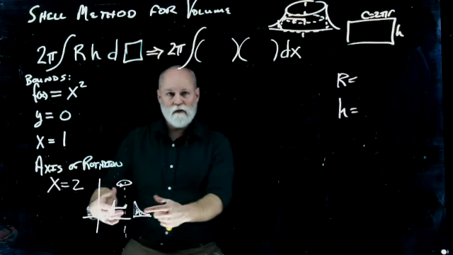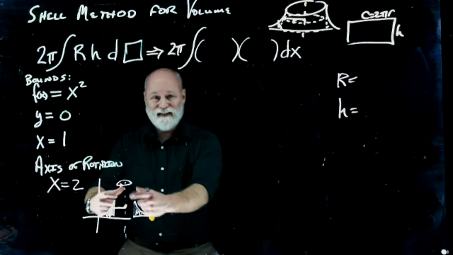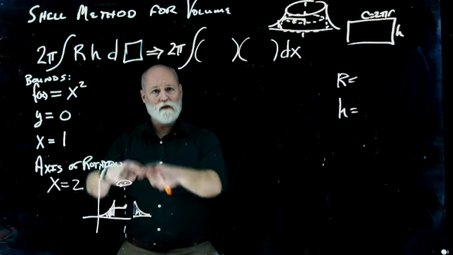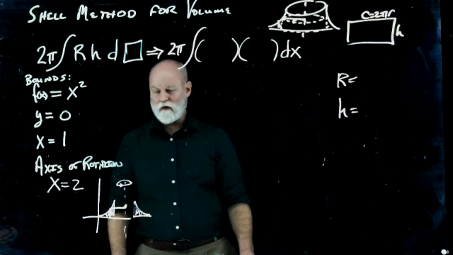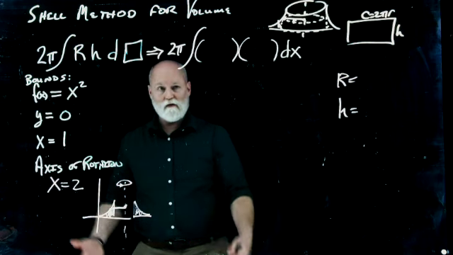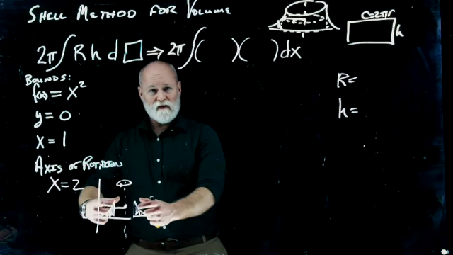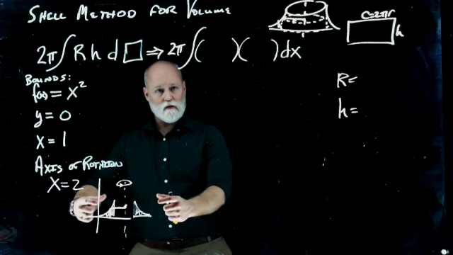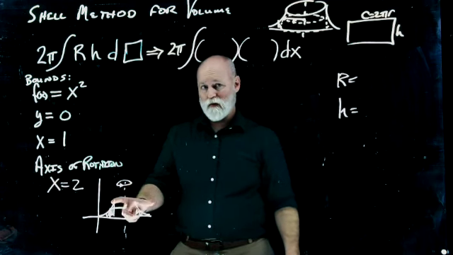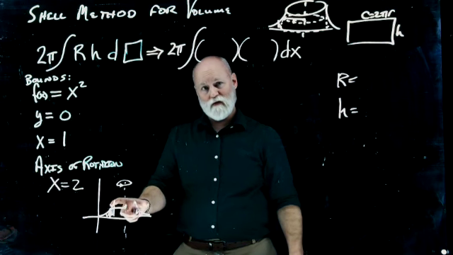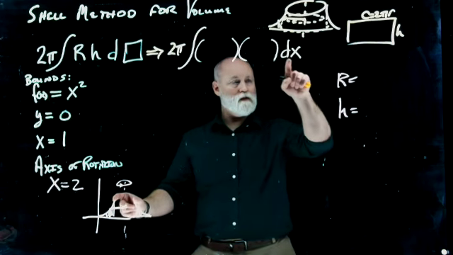But the other piece of this is to think about how we're stacking these. We're stacking, stacking, stacking, which means that this stack is going to be on the next piece out from there, which is on the next piece out from there. You're thinking, well, those are in terms of y's, right? Well, how are we defining this thing? This is an x distance for the radius. And we're going to build this according to the radius because it's not being built according to the height. The height is dependent upon what the radius is. The radius is what's dictating the location of this cylinder, and that radius is a distance of x. Hence the reason why we're doing dx.